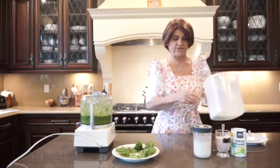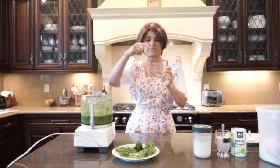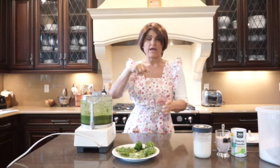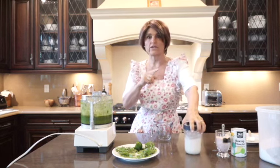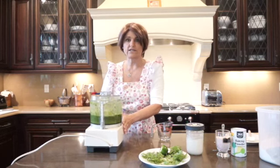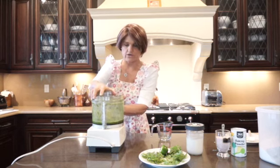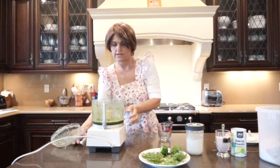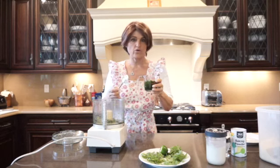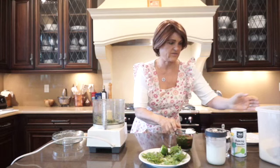And I'll get out my flour and get that ready. But first what we're going to do is put this mixture back into the cup, because when we put the flour with the lard, we need to cut that in dry so it gets into the flour more evenly. So that's probably good. Okay, so we got our cilantro and jalapeño puree in this cup, and it's measuring 3/4 of a cup.